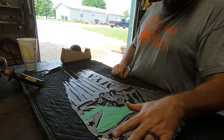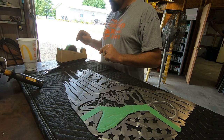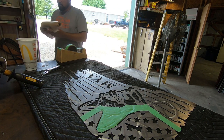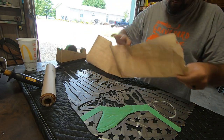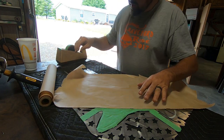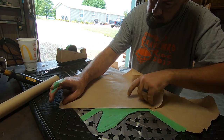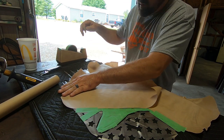So a lot of people would paint one and then come back, and I like to paint one color at a time, not get it on the rest of my bare metal. Turns out a better product. It's just how we do it here. Yeah, we'll pull out our old painter's paper here. Let's see, we'll run this one about like, I don't know, let's go this way and see what happens. Now we'll probably just tape that corner right there all the way off. Call it good.